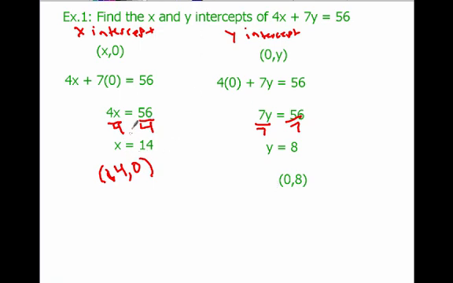So my y-intercept is the point 0, 8. So here we have our answers. An x-intercept of... I didn't make a mistake. We have an x-intercept of 14, zero, and a y-intercept of zero, eight. So these numbers are our x and y-intercepts.